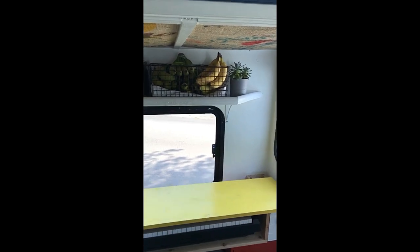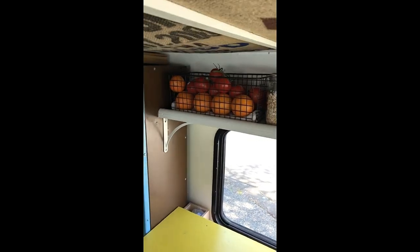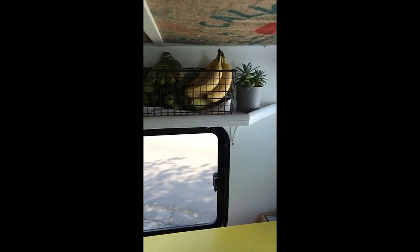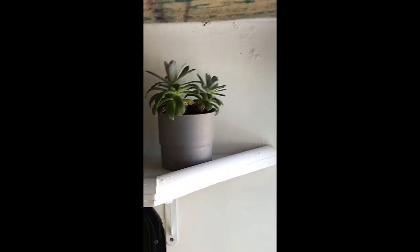So Katie can store all her fruit and vegetables and all that stuff that she likes to eat on there, that I'm eating now too. This is my cute plant that I found on some driftwood and saved its life. But anyway, this is our piano.